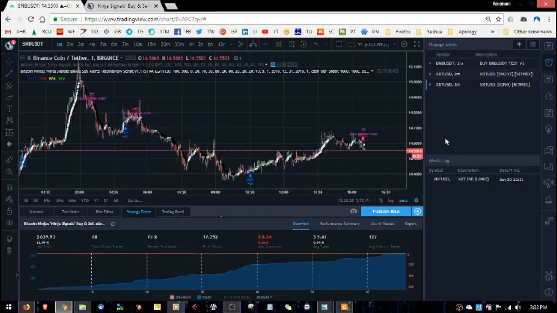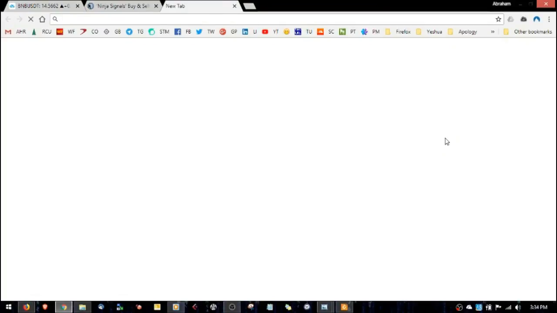But in reality, you need at least 2 alerts per coin, because you need one buy alert and one sell alert. And some people use more than 2 alerts per coin, because they may also use a stop loss alert or multiple stop loss alerts, or they might use take profit alerts, for example. So for most people to successfully use the script, you need at least a minimum paid TradingView account, which would be a pro account. And of course, as you climb up the ladder with the more expensive packages on TradingView, you get more and more alerts.